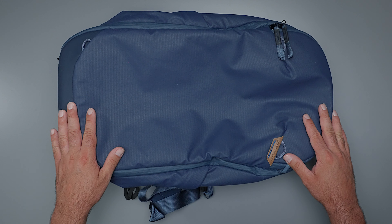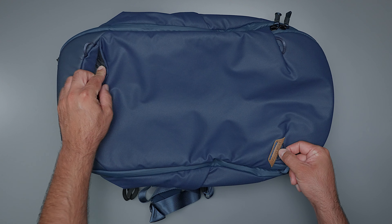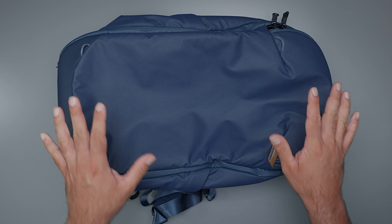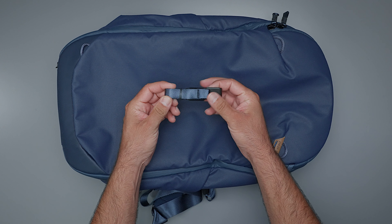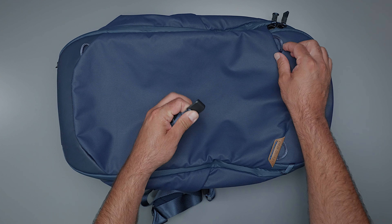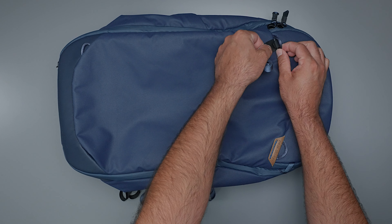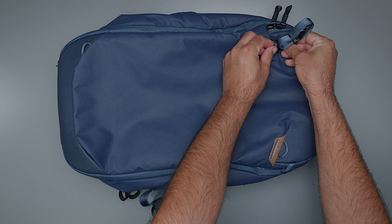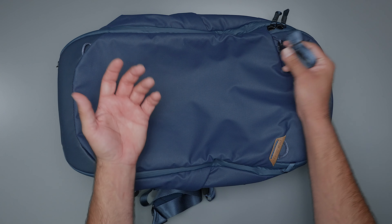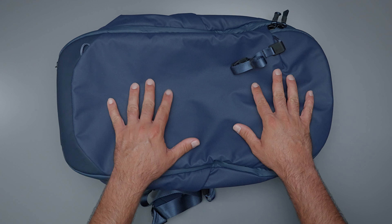The cool thing about the front of the bag — you have a couple of features you'll notice right off the bat. There are anchor points at the bottom and they're featured throughout the bag, giving you multiple ways to use the included straps. These are straps you can use for any sort of external carry. You have these little clips that basically slide in underneath the anchor point — you hear that click sound — and they hang and you can cross or thread them whichever way you need.